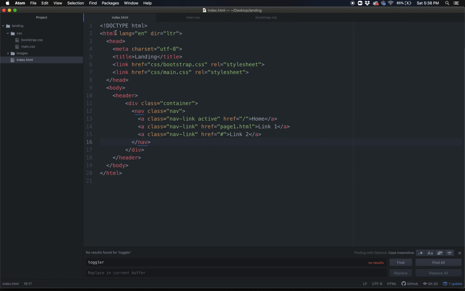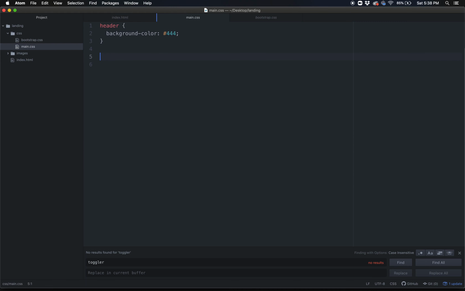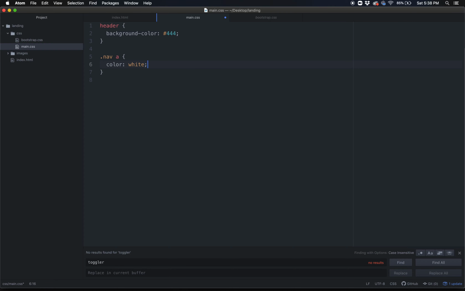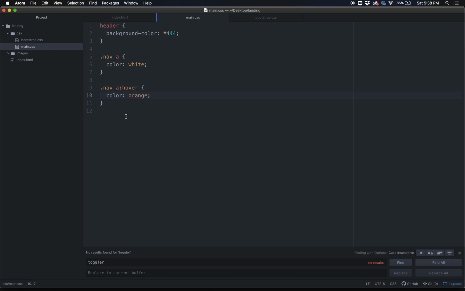And just so we see what's happening, let's go into main.css, and I'm going to say, go to the nav and get the A's, right? And I'm going to tell them to be, well, first of all, I'm going to make the text white, right? And so you see here we have white text. Now maybe I want the text to have a different color on hover. So on hover, I want the color to be, I don't know, orange, right? And so now when I hover, I'm on orange, but I want that active one to always have a different background color. So I'm going to give it a background color of orange, right? To kind of make it match here.